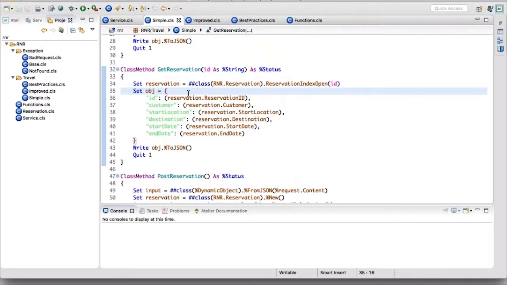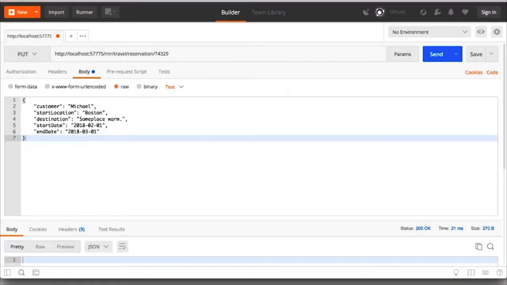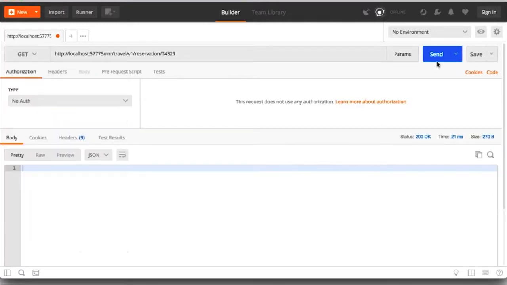And then knowing that we want to return that information in JSON format, we have a dynamic object that we create with the different key value pairs we want to return. And then we output that to JSON format with this method right here, %ToJSON. If I show you in Postman how that works, we'll switch to the v1 API. It's going to be a GET request. I'll just grab some of that data. And you see we got our response.